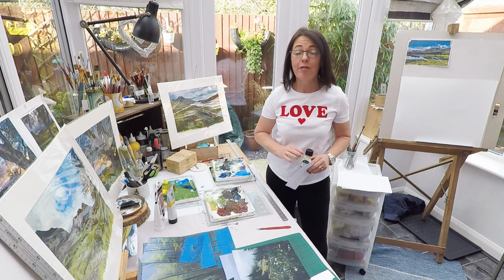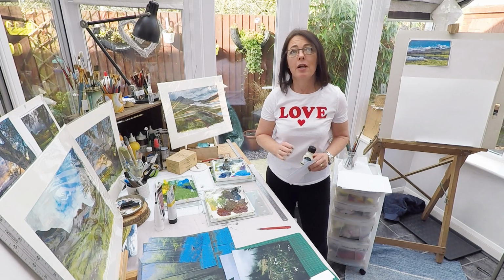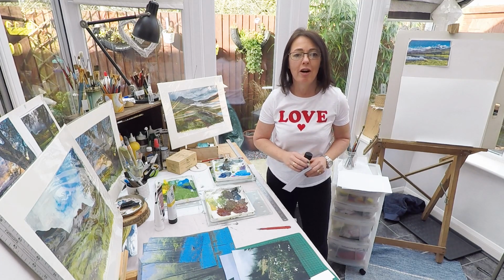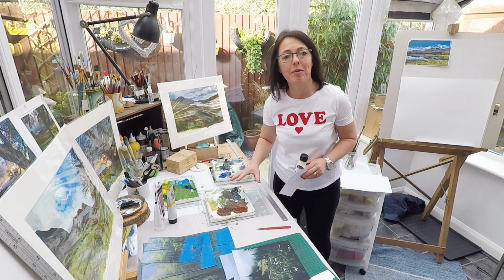Now, this is the fourth painting that I have challenged myself to, and we're going to stay on the same theme of landscapes, which are my passion for painting. My palettes are still alive from the previous painting.